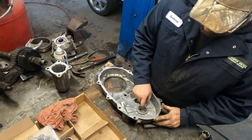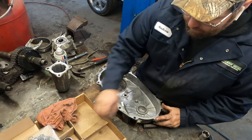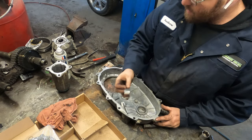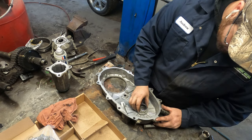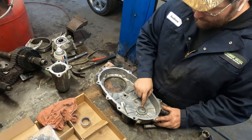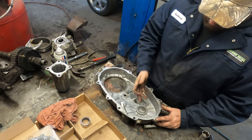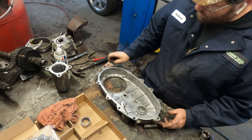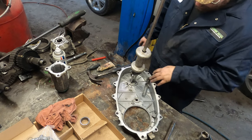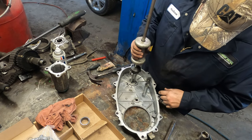There's also a caged needle bearing down in this end. We'll pop that out and just make sure we got the proper one for it, which looks like we do. These ones are a little trickier to get out. Usually just bend them and break them out of there. So this one's being a little difficult, so I had to get the slide hammer out for it.